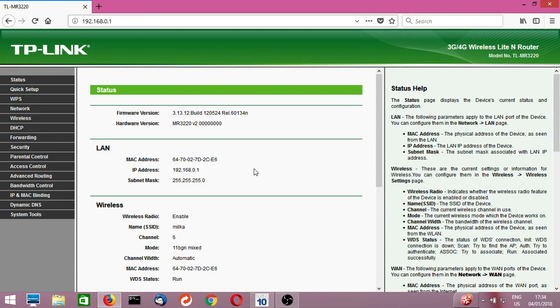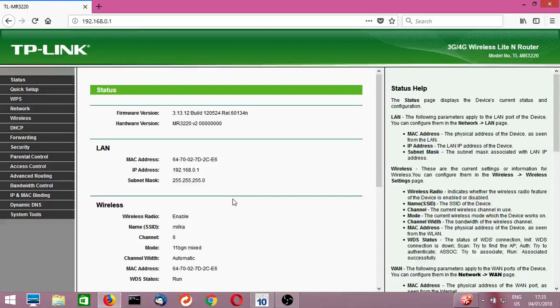After that, you can change the password. I already changed it, that's the reason it is asking. Normally by default, the password for some companies is admin, for some other companies it may be blank or something like that. You have to check the catalog for that. After that, you will get the setting page of the router.